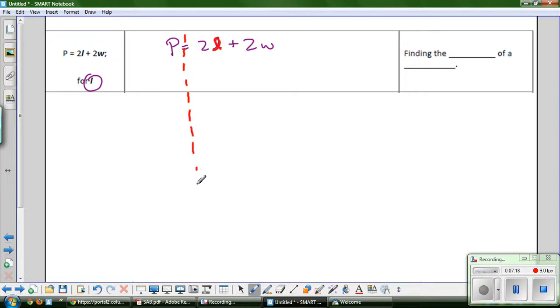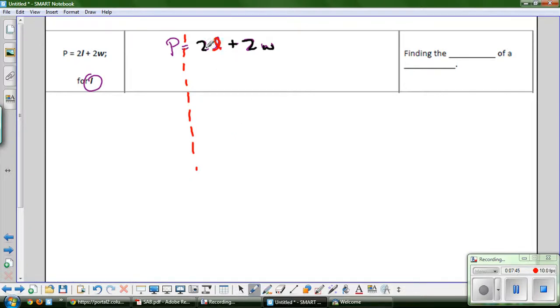This isn't so easy. Looks like we're going to have to deal in a couple different steps. The first thing it seems like we need to get rid of, or well, two things, I should say, that are around L that we need to get rid of. One is going to be this multiplied 2. The second is going to be this plus 2w. Now remember, in terms of undoing, we do the last thing that would be done first. So in other words, I'm not going to get rid of this multiplied 2 first. I'm going to deal with this added 2w.